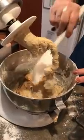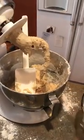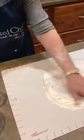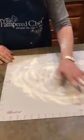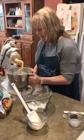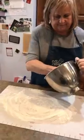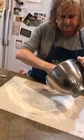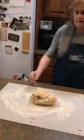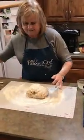So I'm going to take it over here to my Pampered Chef pastry mat, which I could not be without. I'm going to add a little flour over here, just like this. This is a wonderful pastry mat, by the way. I love that it has measurements on it. And we'll just put this right here. And I'm going to take a little bit of flour in my hands. Remember now, this is going to be sticky. And I'm just going to bring it out just like this. And I'm going to take some flour, put it on my hands.